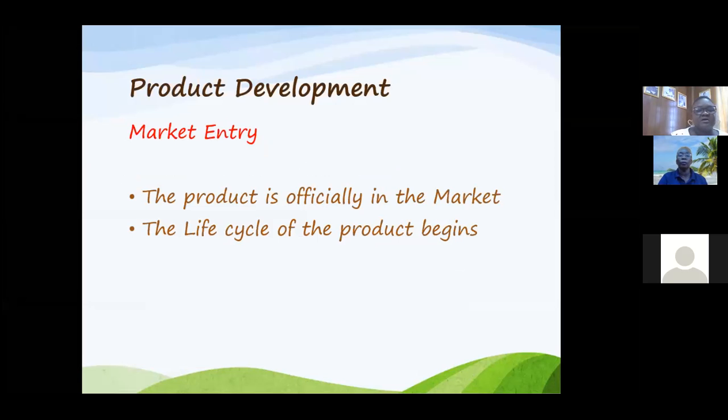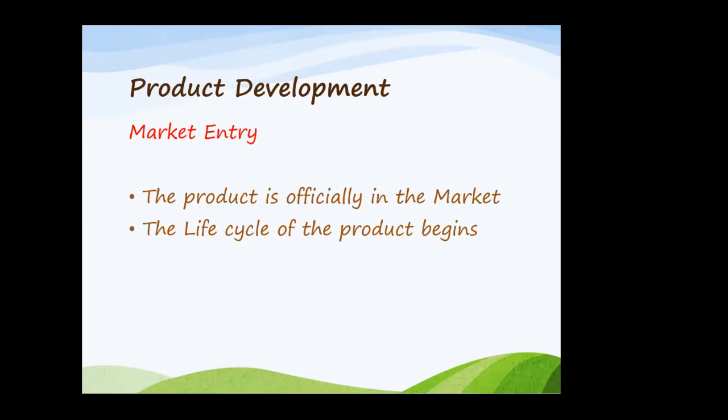And lastly, market entry. At this stage, the product is officially in the market and the life cycle of the product begins. All right. So the life of the product will be dependent on the consumers, competition, and your further product advancement. All right. So I'll just give you a brief overview of the product life cycle.